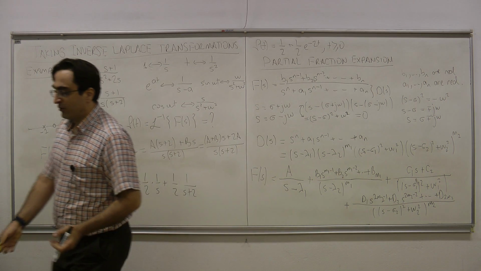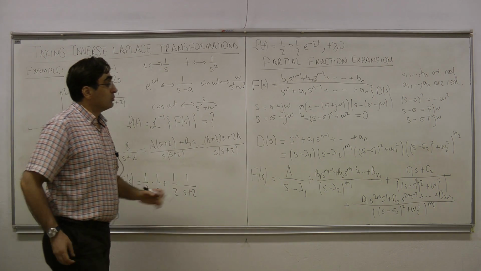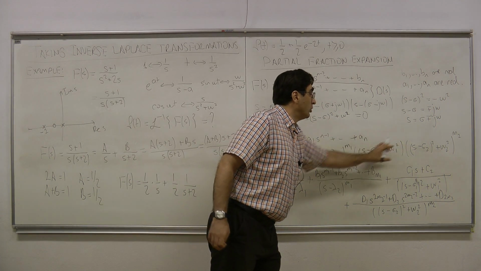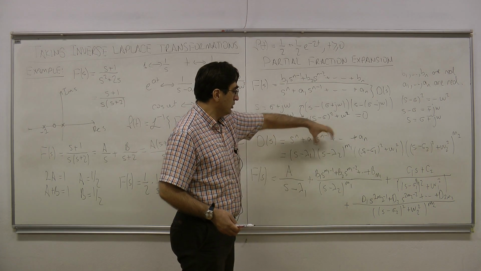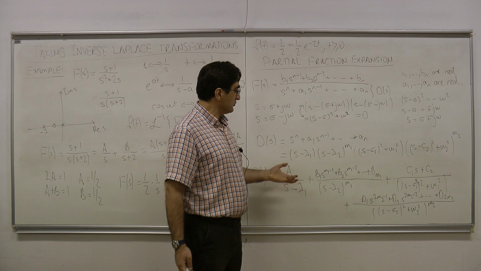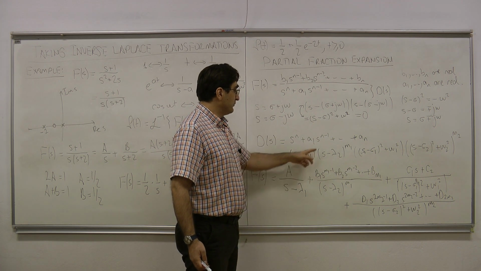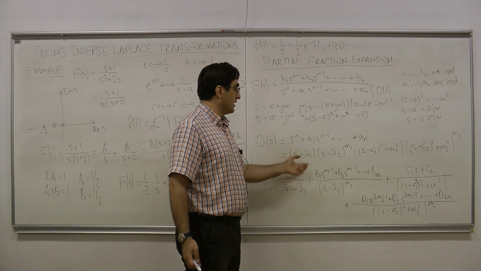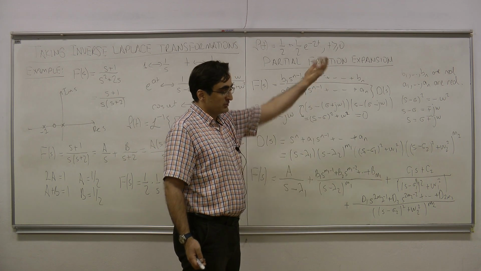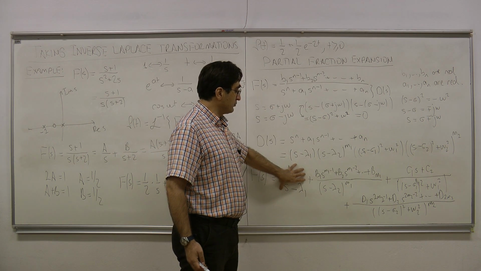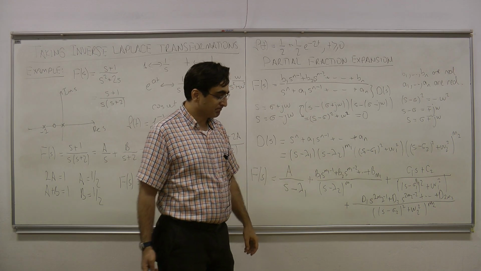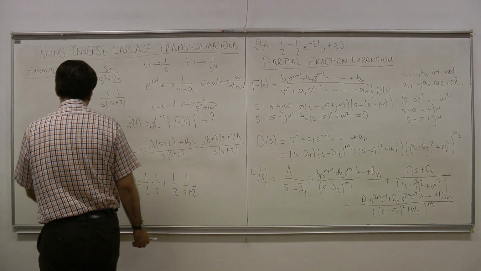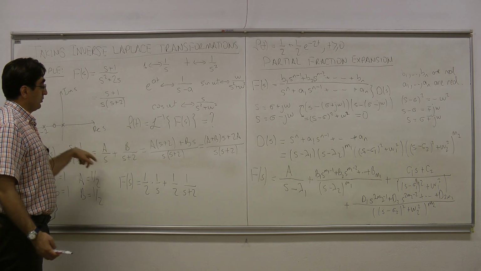So this is what partial fraction expansion looks like for general terms like this. If you have multiple of such terms, then you need to repeat this procedure for each term. If you have, for example, s minus lambda 3 somewhere to the power 1, you're going to add a term for that just like this. All right? And that is what we did here in this earlier example.